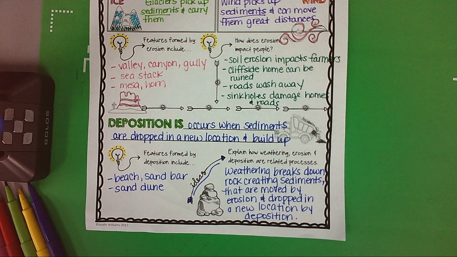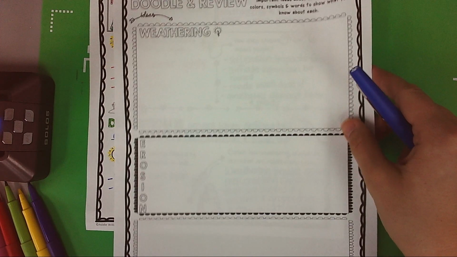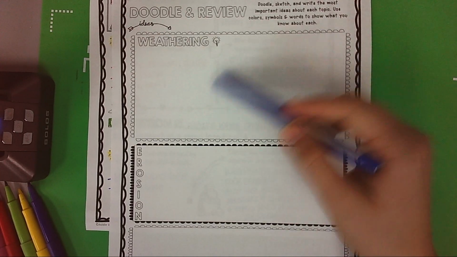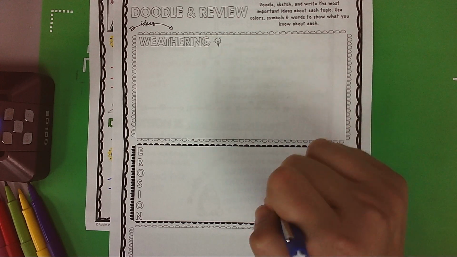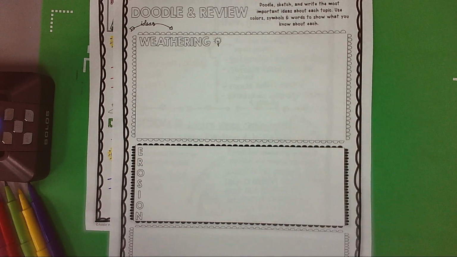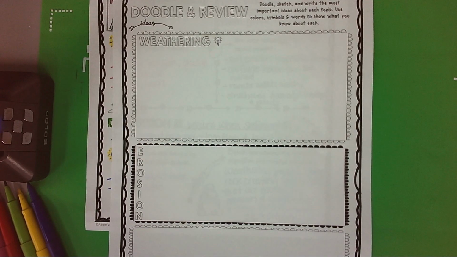So after you have done the weathering video and this video, I want you to go through and look at this review sheet. And I want you to write down all the things you know and remember about weathering, and write down what you remember about erosion and deposition, okay? And this should be in your notebook.